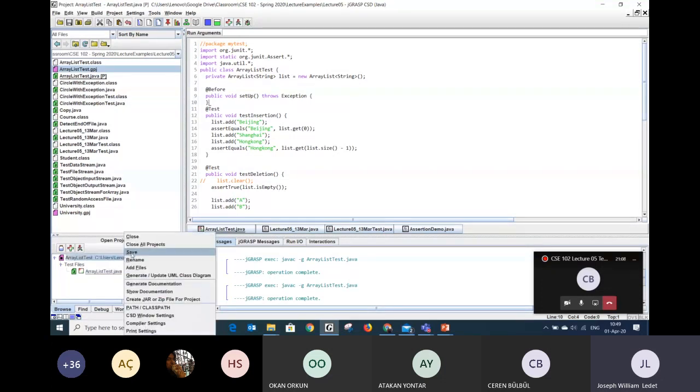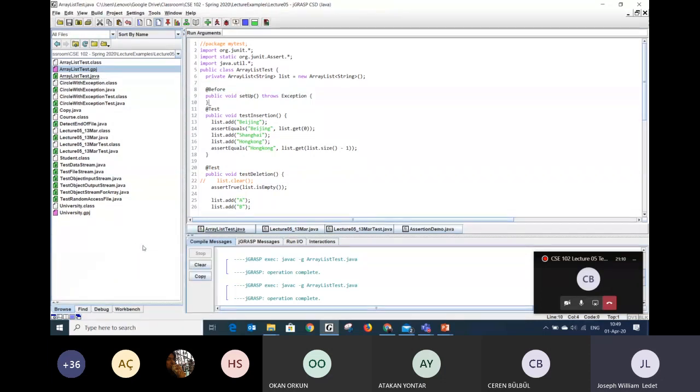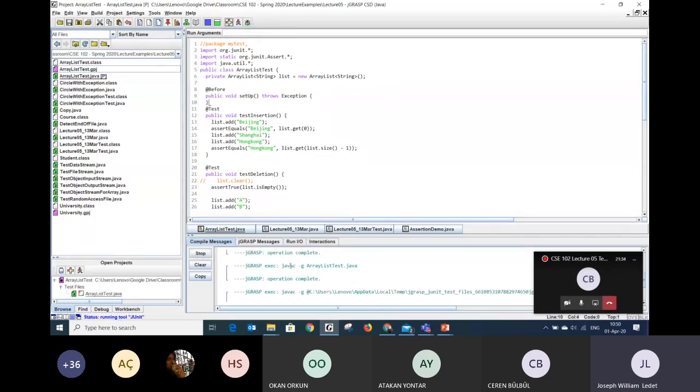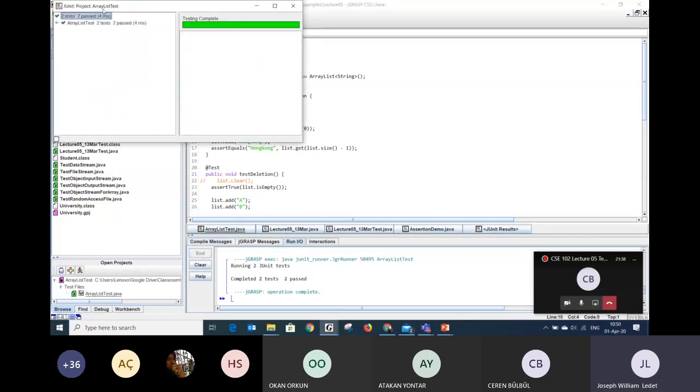This button is green, and this is a red ladybug looking thing. So if I open it as a project and it recognizes this as a test class, those buttons change. Now it understands this to be a JUnit test. If we compile this, it'll compile just like before, and now it'll run. When I run it, it tells me I got 2 tests and 2 passed.